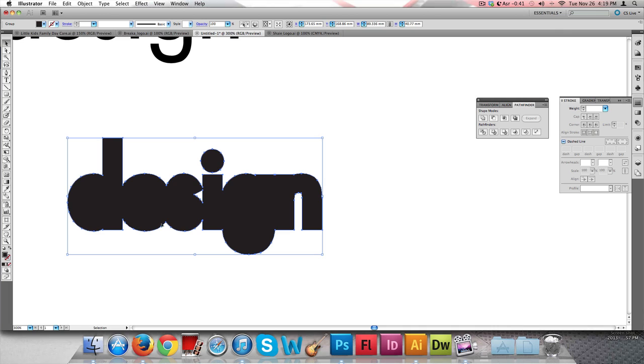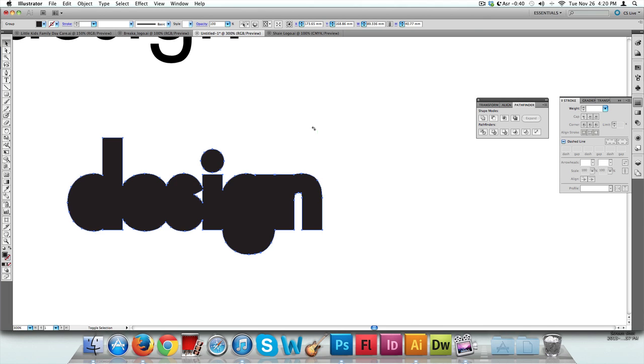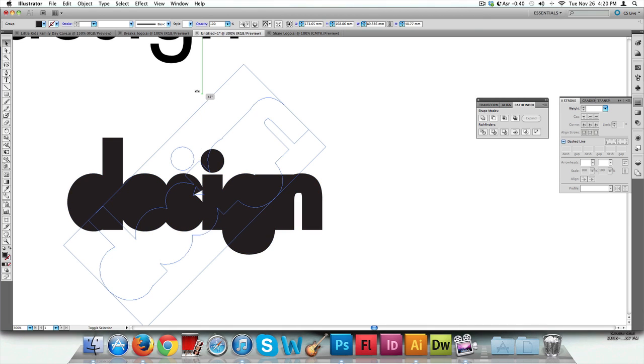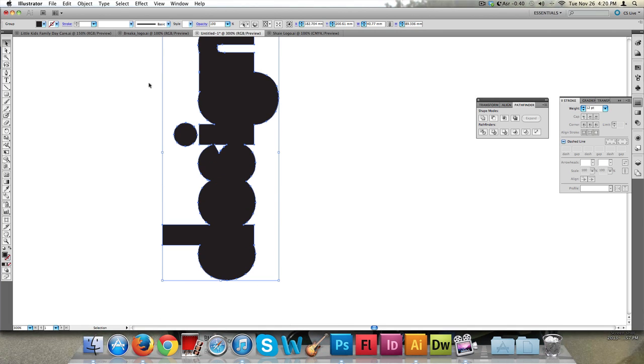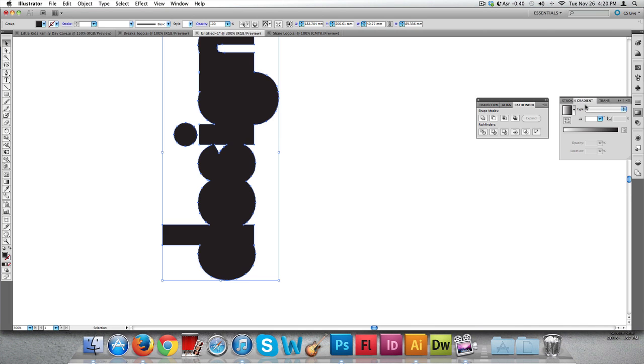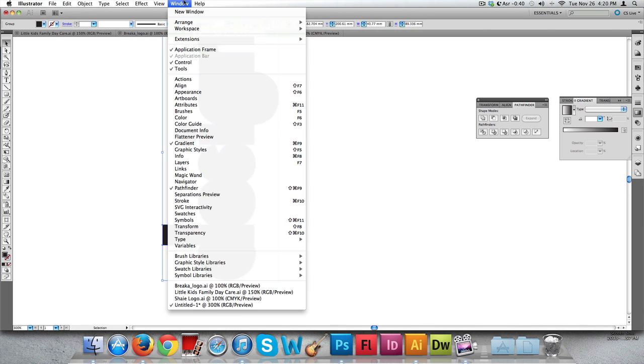Now we're going to apply our gradient, our background color, and this also depends on the company's identity for the color that you want for your logo. Hold down your shift key and click on one of the corners, then rotate so it becomes vertical. Then go to your gradient tab, which is also in the stroke panel.